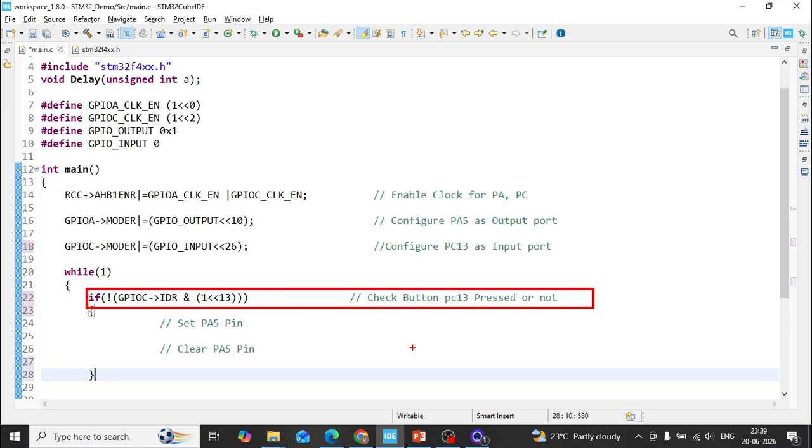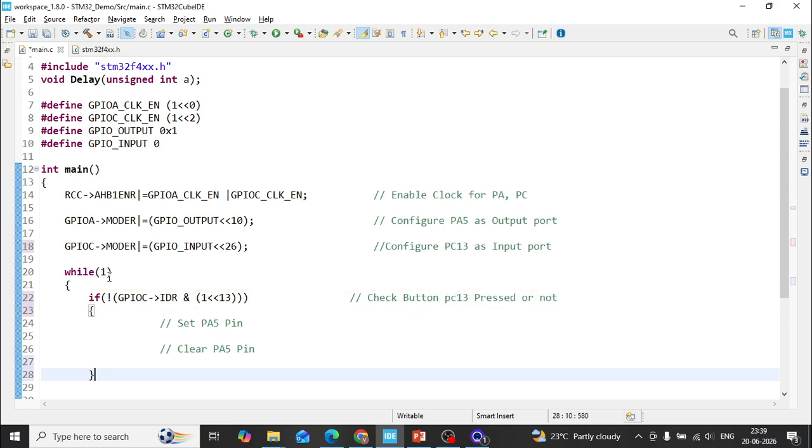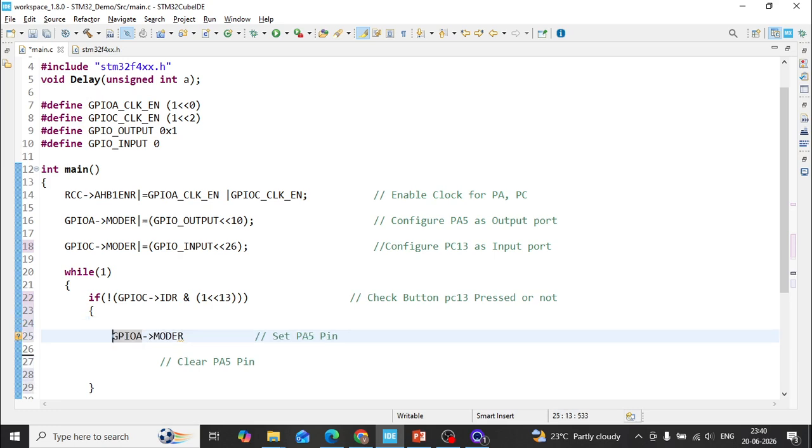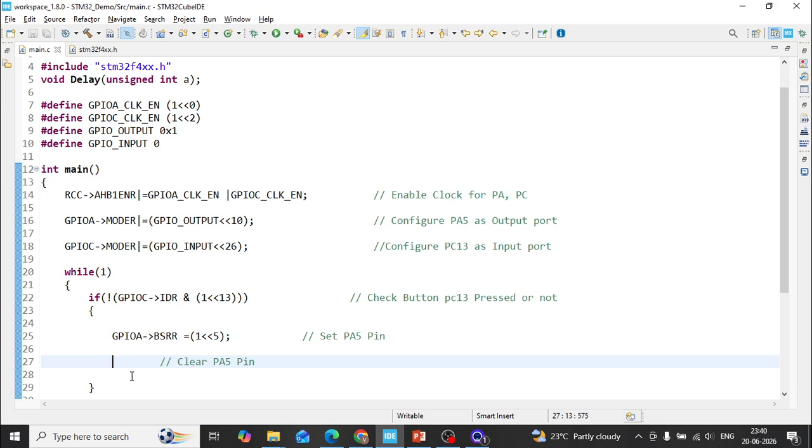Then I need to set the port pin to high. If you want to set the port pin to high, I need to use a special register called BSRR. BSRR stands for bit set and reset. It is equal to, you can just set the position number, bit 5 and then bit 21.